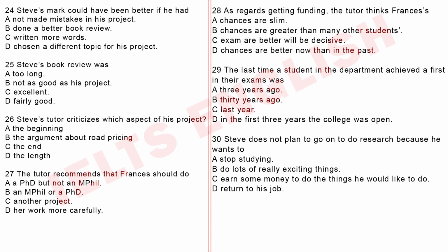I just wasn't very happy with the conclusion, and I got myself in a bit of a twist with the argument about road pricing. By and large, your overall conclusions were okay, and I would say that your thoughts on road pricing were quite original. The problem was more with the actual end. It was a bit disappointing. You started off well, but then it ended rather suddenly, as if you got fed up with it. Yes, I did kind of stop fairly abruptly. I couldn't think of much to say, even though I knew it was important. Yes, that section needed a bit more work on it. But, as I said, by and large, it was very good.